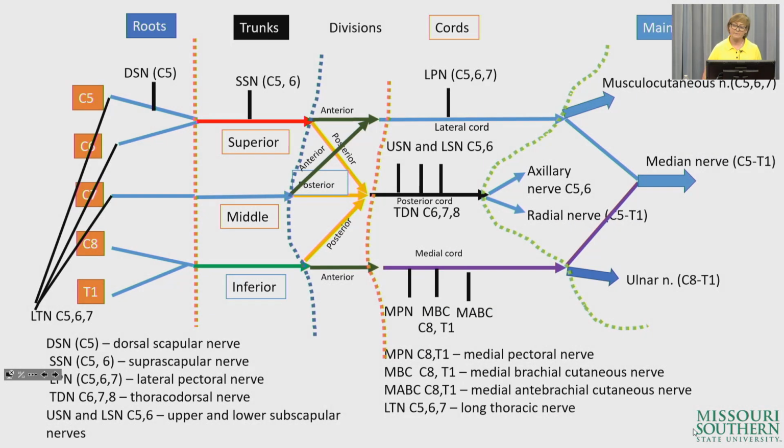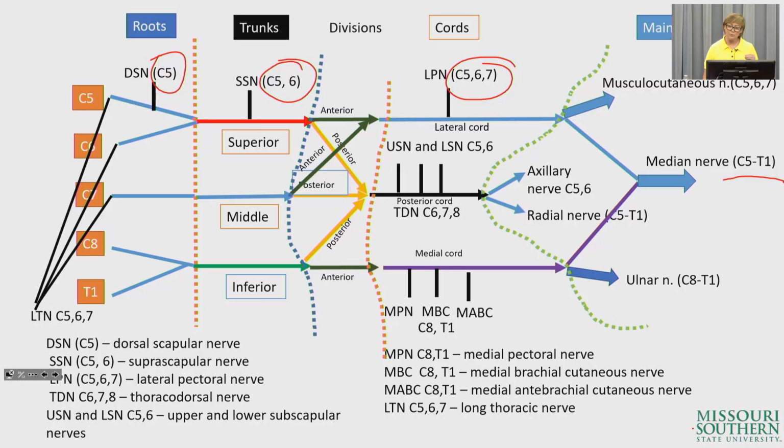However, we need to know more. We need to know all of the collateral branches, and on top of just knowing the names of the collateral branches, we need to know the origin, which region of the brachial plexus these collateral branches originate from. We also need to know which nerves contribute to the formation of each collateral and terminal branch. It is a complicated task, and you can memorize all of this. However, the memorization of this information would not last for a long time.